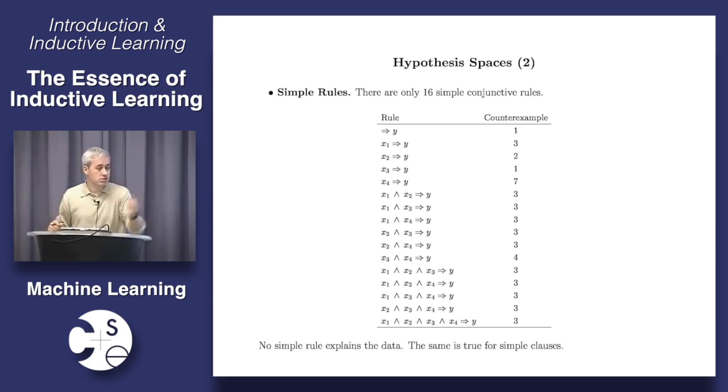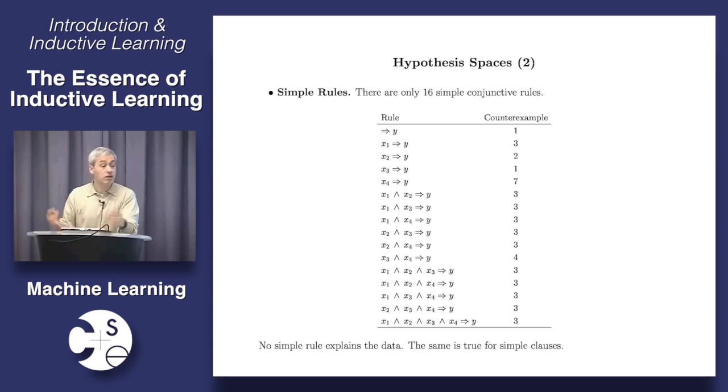So, let's take your suggestion and just use if-then rules, okay? Let us just use if-then rules of the form, if x this and x this and x this, then the class. So, for example, this first rule says that if nothing, then the class, meaning that you don't test anything, every example is true.